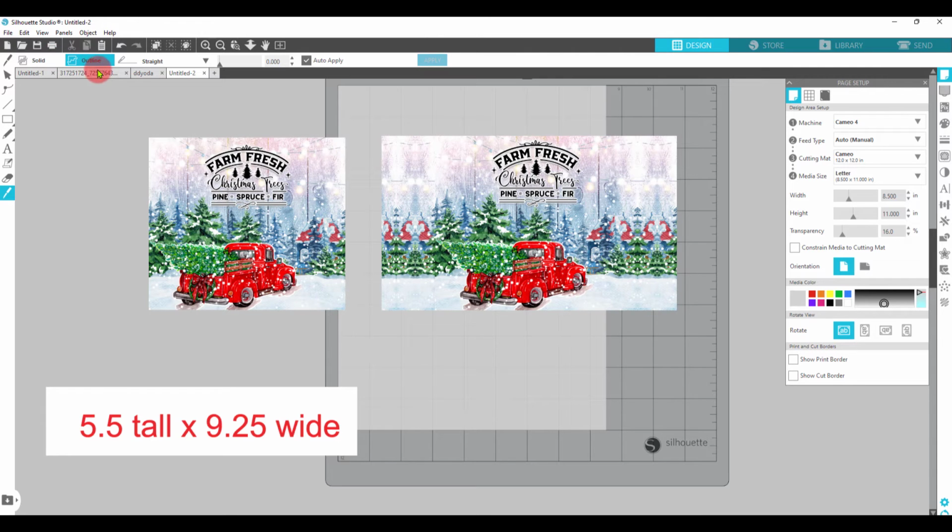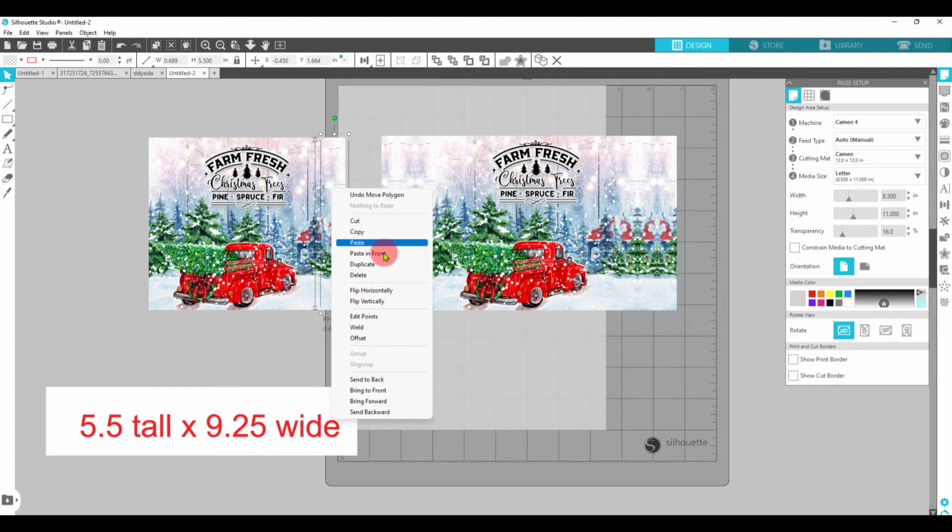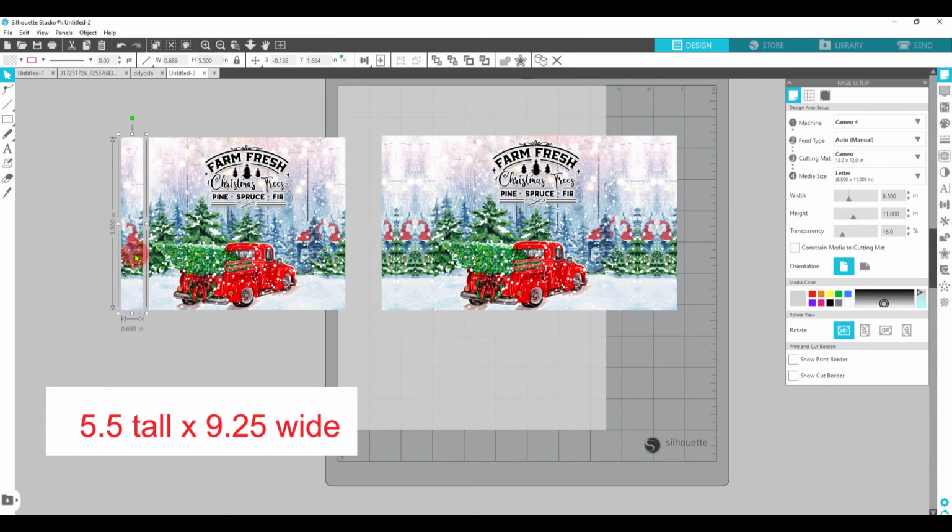Okay, so then I have another piece of a tree, as you'll notice if I pull it apart. So I'm going to put that back. With this piece selected, I'm going to right click and say duplicate. And I took that one and I put it on this side over here. And then I measured to see, was that wide enough? No, that's almost 7 inches wide, not nearly wide enough. So I did it again.